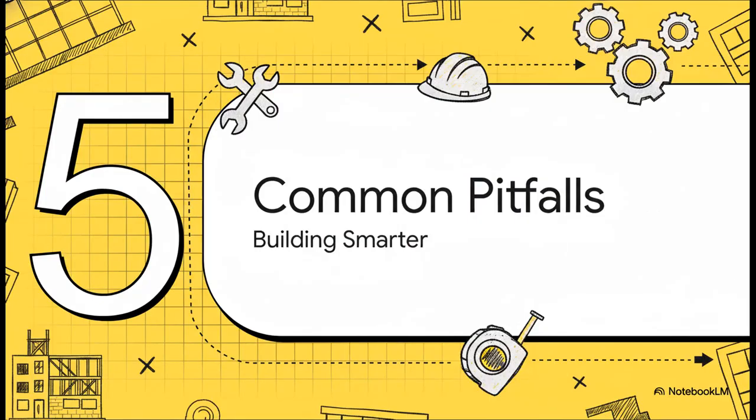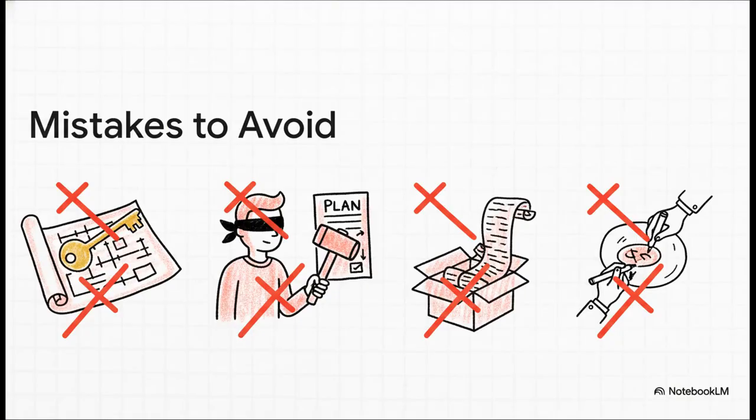Having a blueprint is powerful, but even the most experienced builders can make mistakes. So let's go over a few common pitfalls to help you build a little smarter. Okay, here are the classics, the mistakes that can turn your beautiful blueprint into a total mess. Storing state locally on your machine, that just leads to people overwriting each other's work. Hard-coding secrets and passwords right in your code, that's like taping your bank password to your front door. And of course, blindly applying changes without reviewing the plan. You're just asking for trouble. Avoiding these is really what separates the pros from the amateurs.